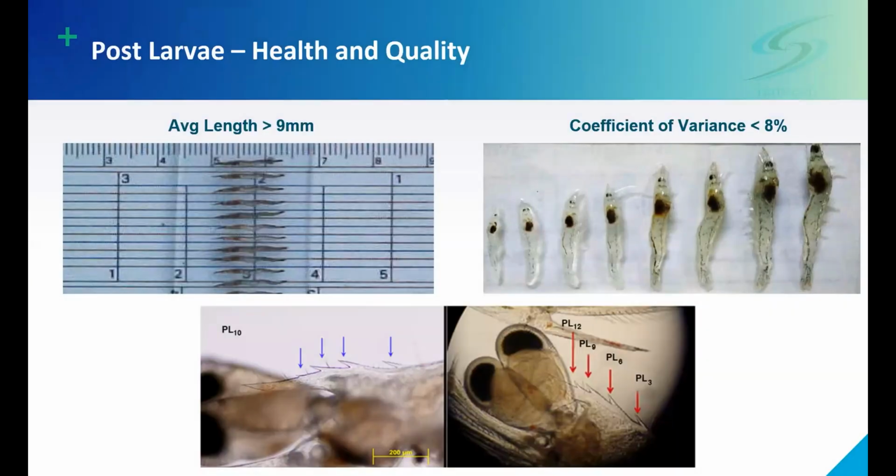So we have to choose the right PL stages for stocking, because smaller PLs are not ready, they can't survive properly. So in the lab, we have these parameters like length and size variation, and we can estimate. Actually, true estimation comes only from the hatchery technician. But from the lab, from the spines here, we can estimate the PL size. And I suggest all the farmers to only choose PL about 10 for their stocking.